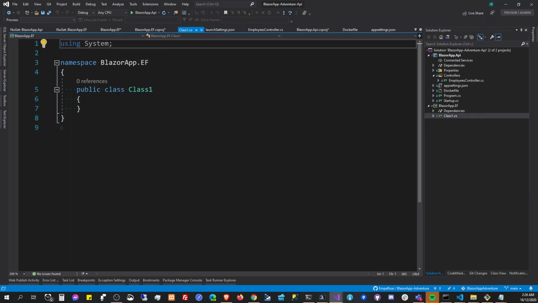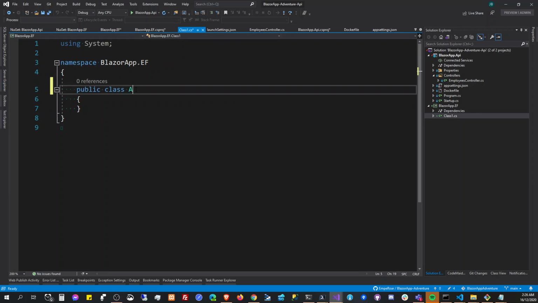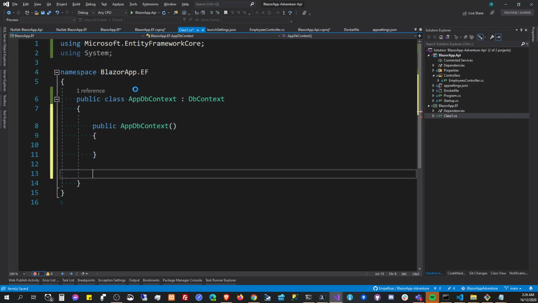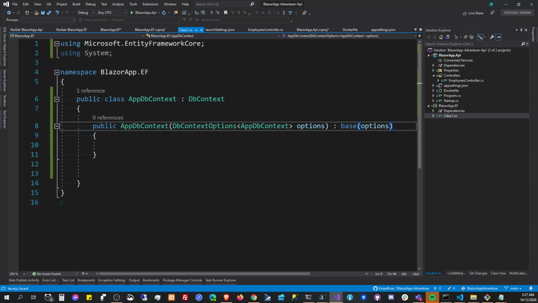Okay, so next we're going to set up our EF. So it's going to be app db context, then DbContext here, then use Entity Framework Core, then create the constructor here, and yeah, we will add that one.